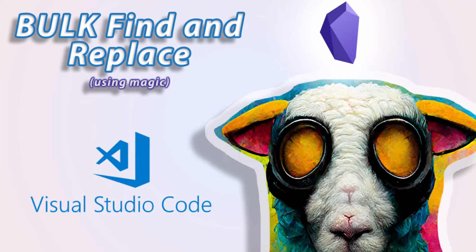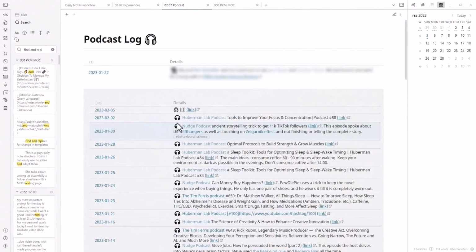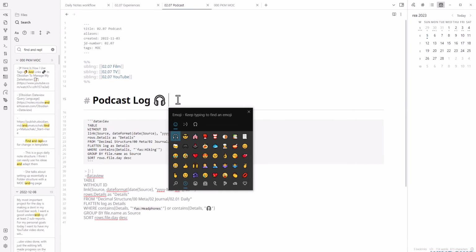A couple of weeks ago, I ran into a problem where I want to switch from an Obsidian emoticon plugin that has this little headphones to the Windows full stop method, and I can just show you the Windows full stop method for finding headphones, because I just found this little emoji toolbar to be much more handy than to click Control P and go to the emoji add-in in Obsidian the whole time.